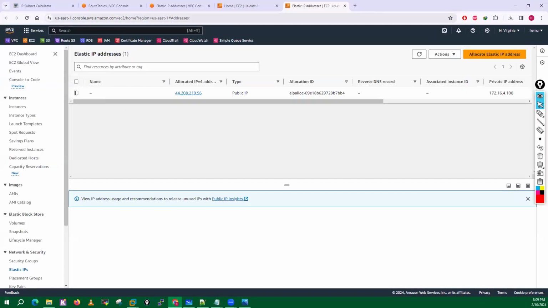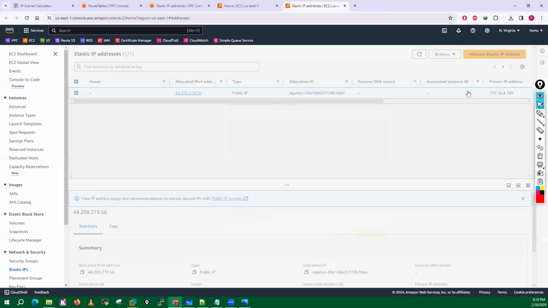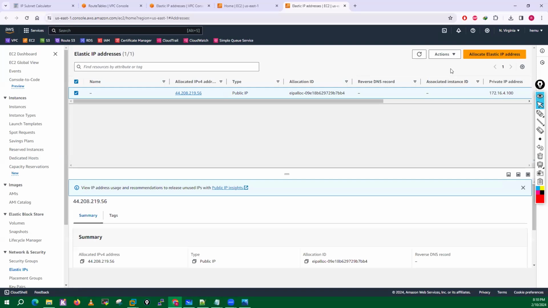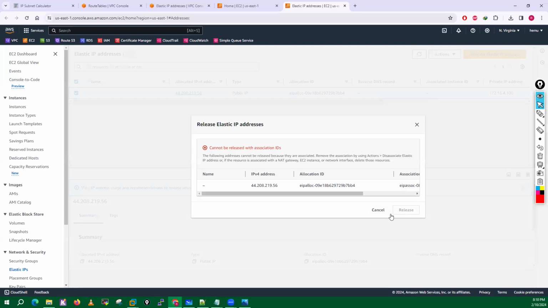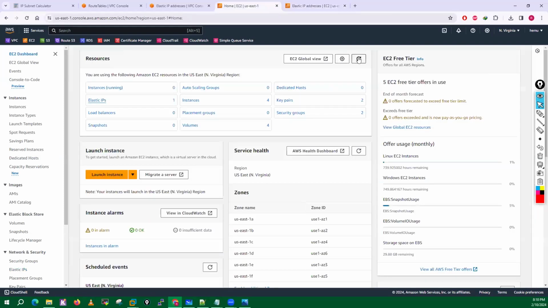Go here, select this elastic IP, and first we have to release or disassociate this elastic IP. It is not disassociated right now. The release option is also not available right now, so we have to wait for some time, because these instances are still running.